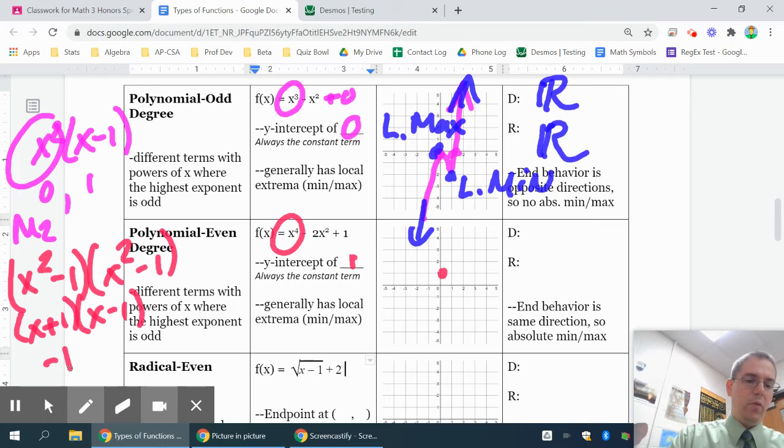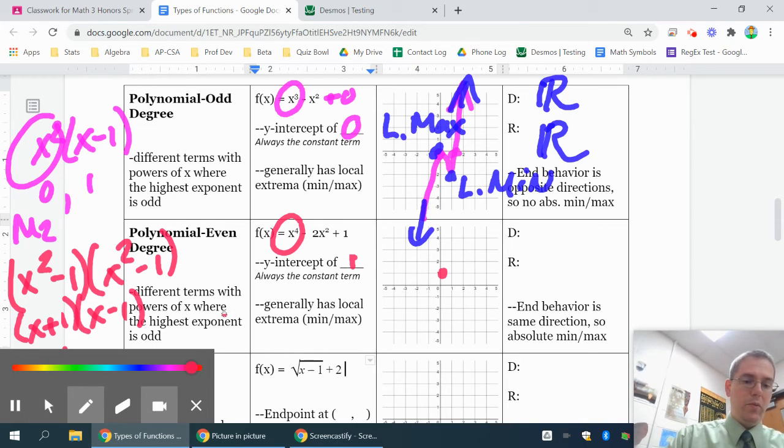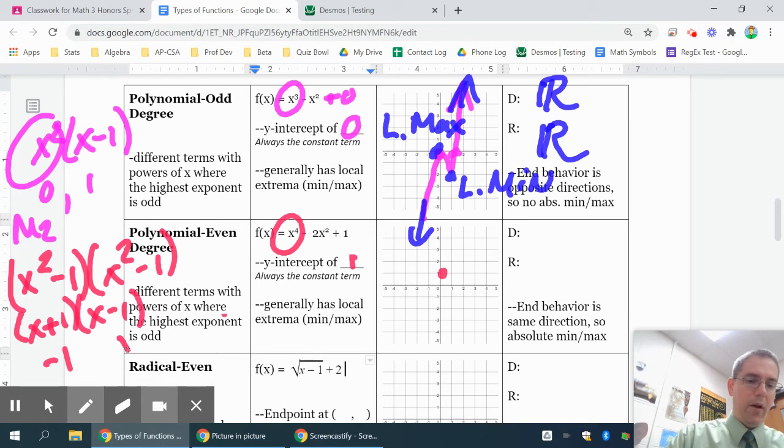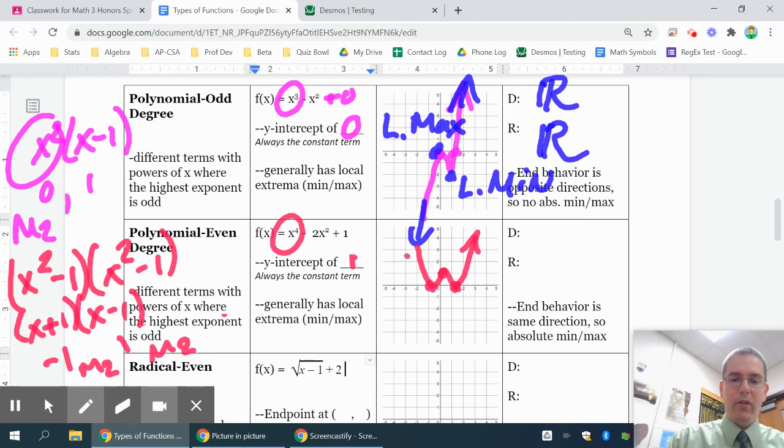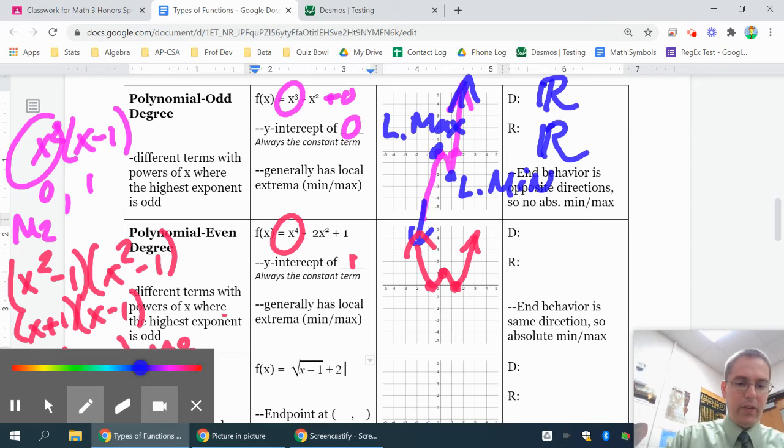So I'm basically going to have a negative 1. And since I would have two of those, that would have a multiplicity of 2. And I'd have a positive 1 with a multiplicity of 2. So both a negative 1 and a positive 1 with a multiplicity of 2. That means I have a value there at positive 1 and a value there at negative 1. And with the multiplicity, I would kind of bounce on both of those. And I would have a graph that looks something like that.